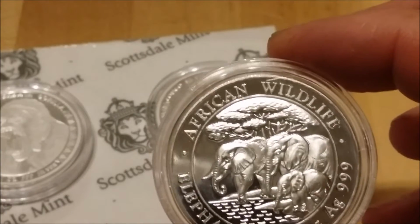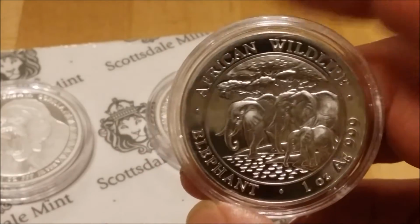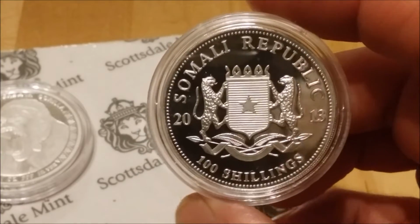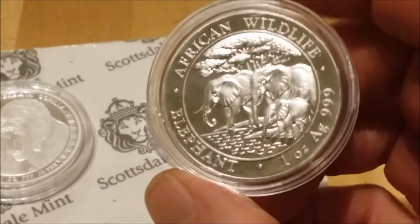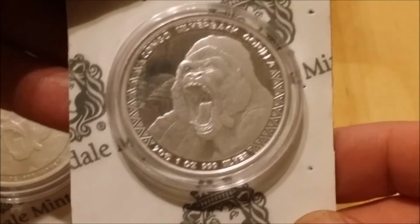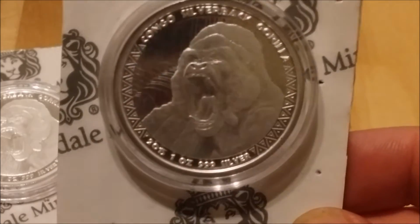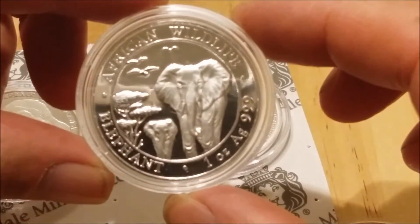They went up, and I think 2012 was like 80,000, and then 2011 was 170,000, and 2013 was back down to 130,000. So I bought a few of these 2013s a while ago, which I did a video on, because obviously of the lower mintages. But some of the early ones are fetching quite a premium, because obviously only 5,000. These ones are 50,000, so might not be as scarce, but I still think probably a good buy, because of that lower mintage, and as I said, the 2016 has gone up, and I think these may be one of the best buys this year.